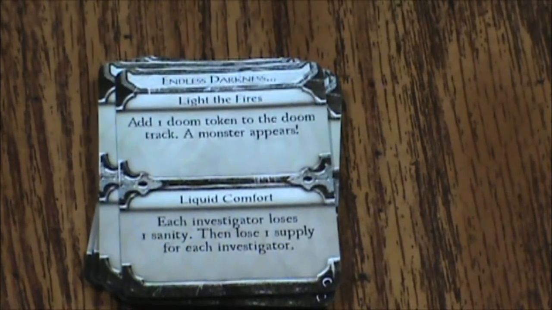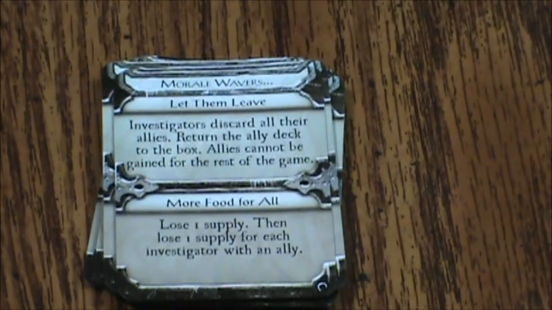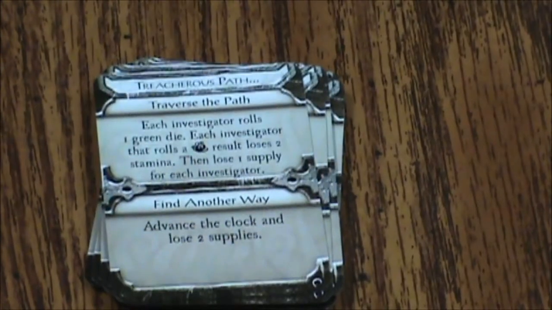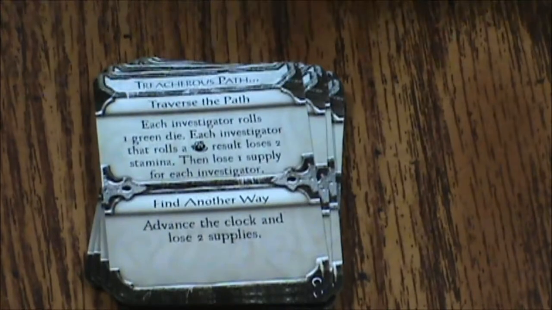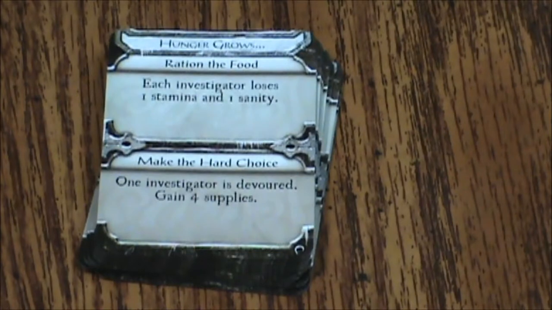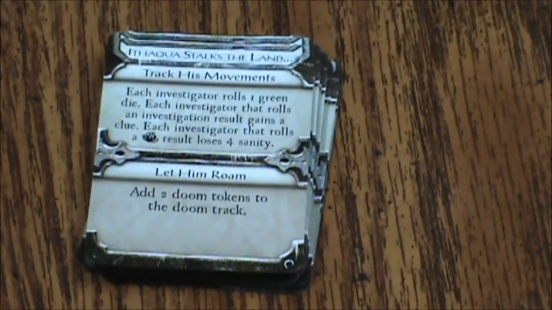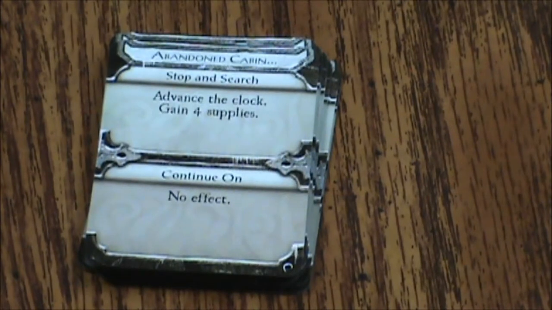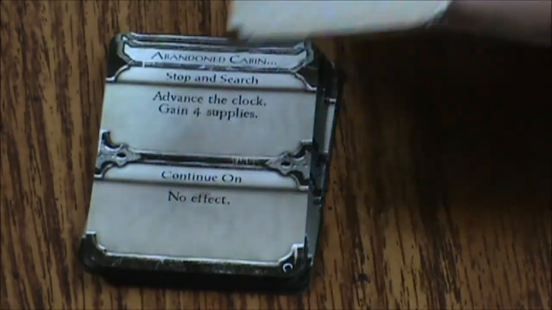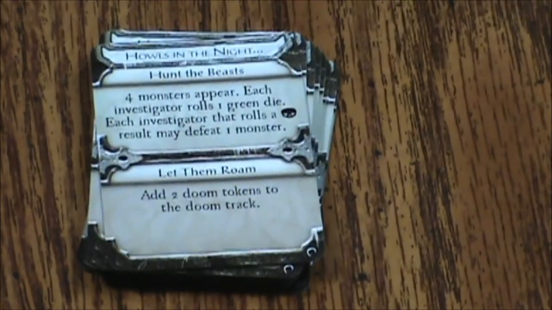Oh, sorry, morale waivers: let them leave, more food for all. Treacherous path: traverse the path, find another way. Hunger grows: ration the food, make hard choices. That sounds like they're going to eat people. This game probably could. Ithaca stalks the land: track his movements, let him roam. Abandoned cabin: stop and search, continue on. Hungry strangers: refuse aid, give them aid. Howls in the night: hunt the beasts, let them roam. Beasts prowl: drive them away, appease their hunger.